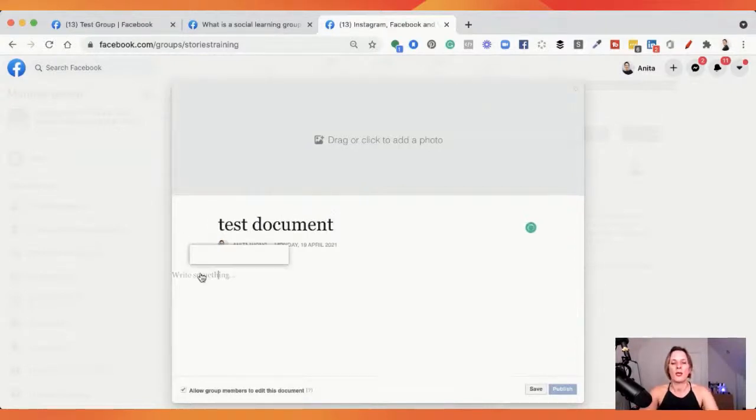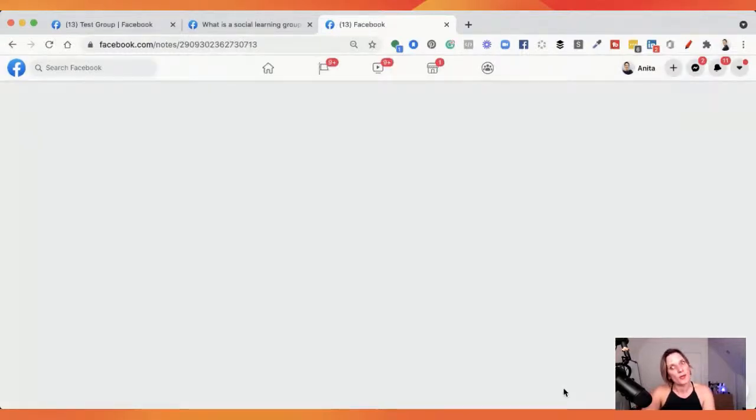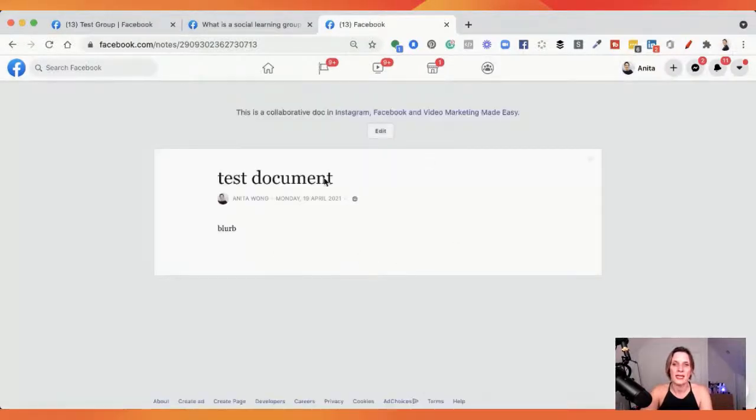You can write your blurb. And you've got all these different features. And then if I publish it, it's going to go into my group, and anyone who's in my group can then add their own content to it. So now it's here. And this is a collaborative document in Instagram, Facebook, and video marketing made easy.